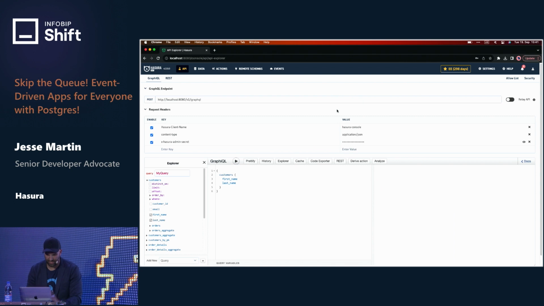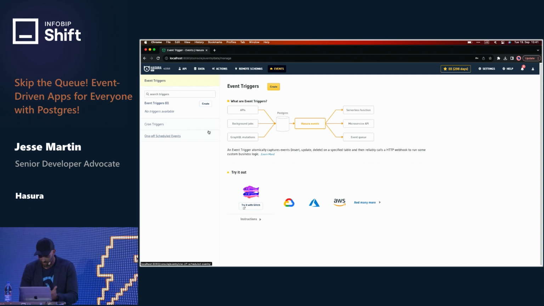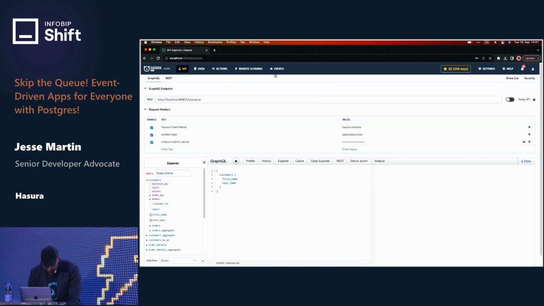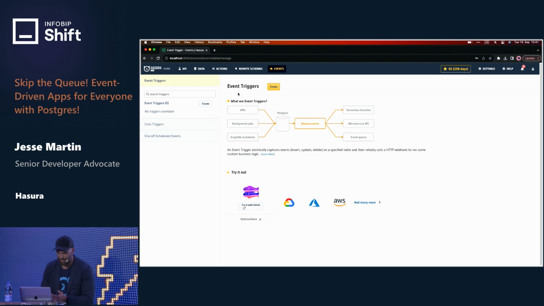Great. So here we have the system in place. To define events inside of Hasura, all I do is I come in here, and it looks like my event trigger definitions have disappeared on me, so let's see if I have to make these from scratch here. I do. That's fun. Make it even more alive. 10 minutes, we got this.